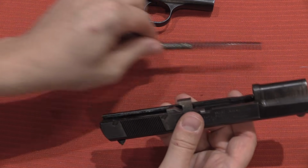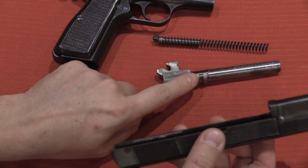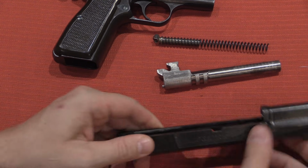We have our recoil spring here. The barrel, same sort of locking lugs that lock into the top of the slide.